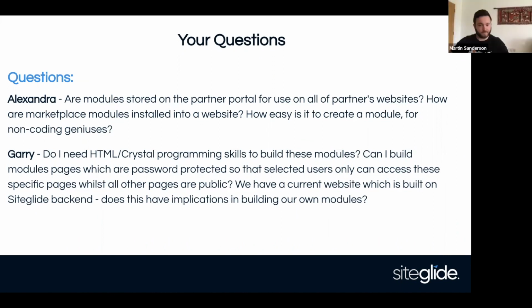Okay, excellent. Cheers. And finally, we have a current website which is built on Sitewebbackend. Does this have any implications in building our own modules? So the short answer is no. It doesn't have an implication on that. We highly recommend, if you're going to build a module, do it on a staging site, a fresh, empty site, where you're not going to affect anything that you're either working on in staging or any live sites. So stay clear of that and do it on a fresh site so that you can have full access and play with it without risk.